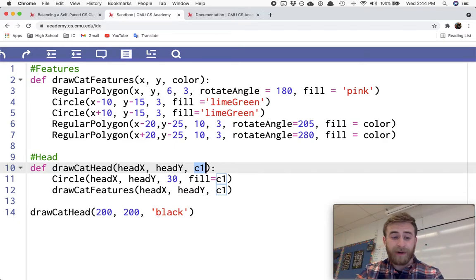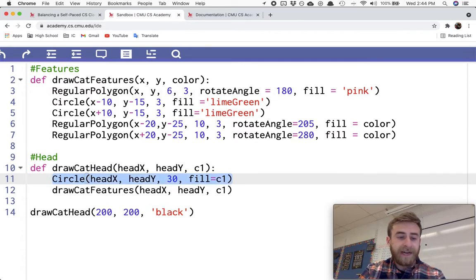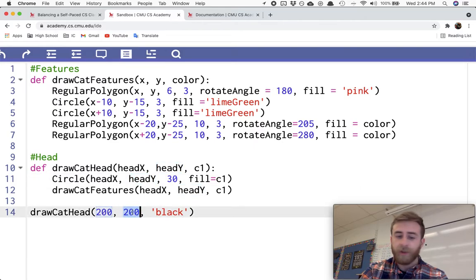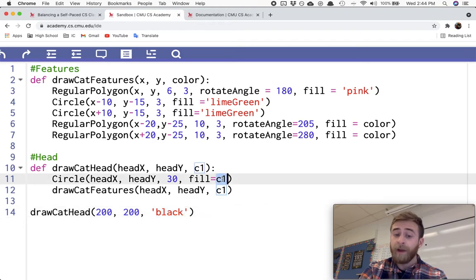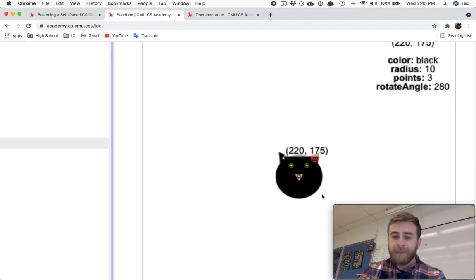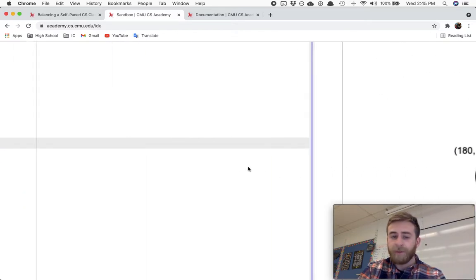Now that we've got all that sorted out, and these variables are holding on to values, now we actually start executing the function. So we jump inside the function, and hey, we're drawing a circle. Great. We're drawing a circle at the coordinates headX, headY. Well, I know that headX and headY are each holding 200 because that's what I sent to it. Radius of 30, and we're going to make the fill C1. Well, C1, we had passed the value black to it. Oh, okay, so we're going to make a black circle. Great. Very nice. And you can see that's that big circle over there, right? We made the first part of the cat head.